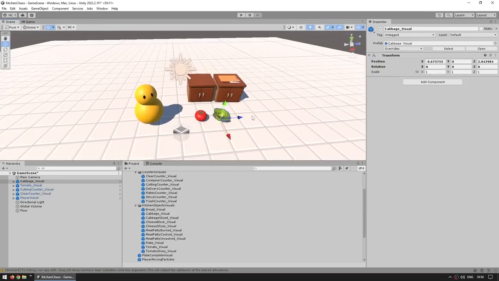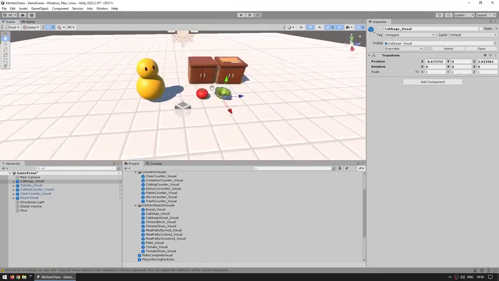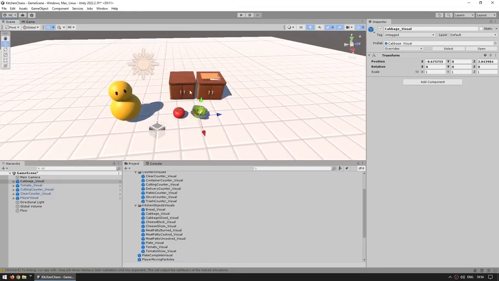By the way, here's a quick Unity tip on scene controls. Whenever you are on the scene view, make sure you're on scene view and not game view, those are different. So on the scene view, you can move the camera with a mouse. You can pan with mouse 3, so the middle mouse button.